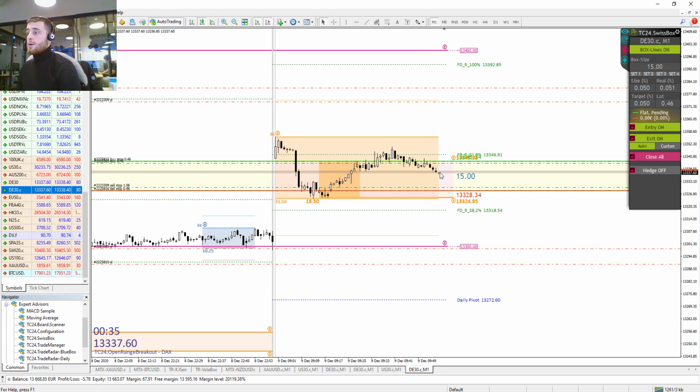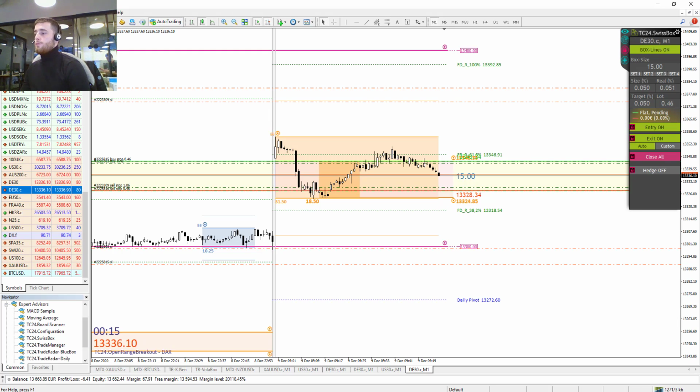Now that the market price is inside our box, those two pending orders are active. However, if we had left it on the top on the C box, then the box would have been pending, so the two pending orders wouldn't actually be active at that time. Now we're going to wait until the market opening in 4 minutes and we'll see what happens.